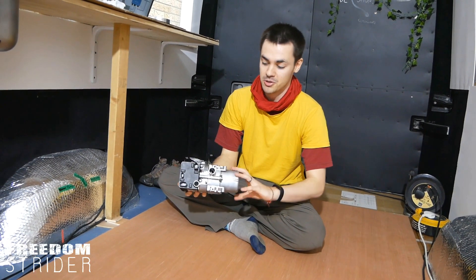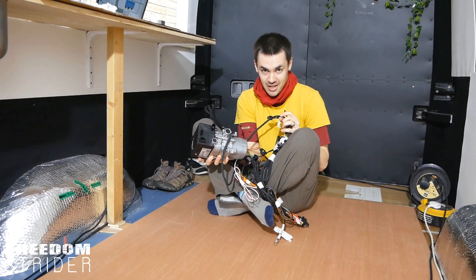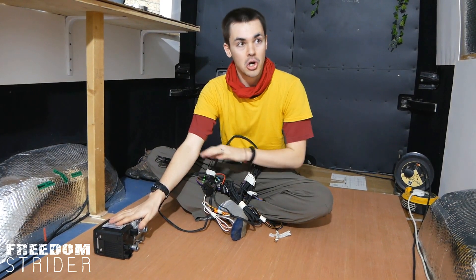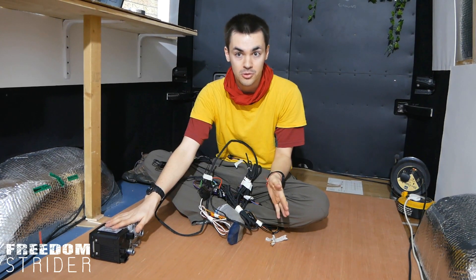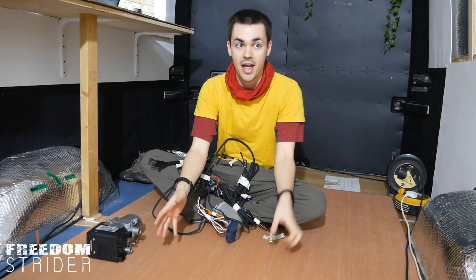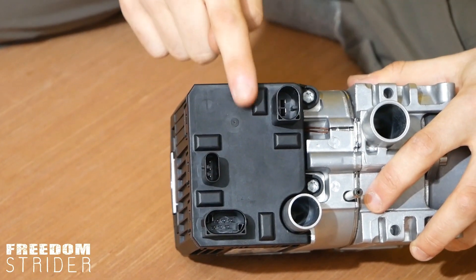That covers all the plumbing ports on the bottom and top. Now we come to the three electrical ports, which handle the wiring. This took us a while to figure out because we had to go through all their wiring diagrams, which are not easy to decipher — you can connect this heater to lots of different types of air matrices and controllers, and each requires special ports or optional wires.